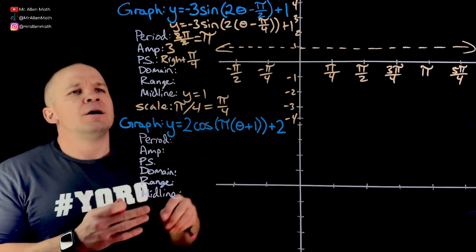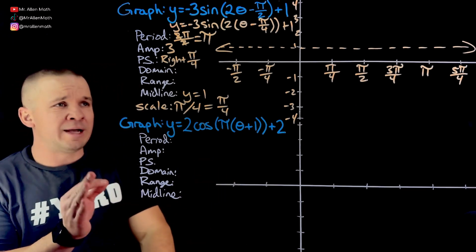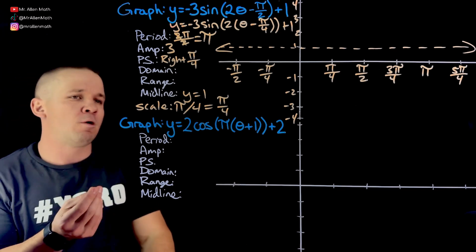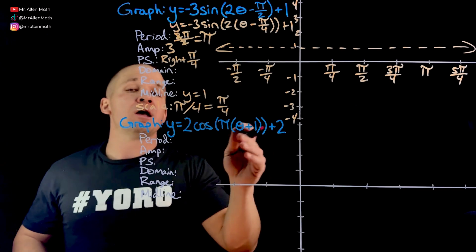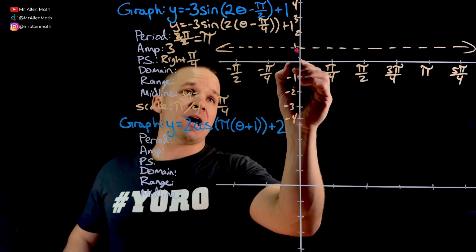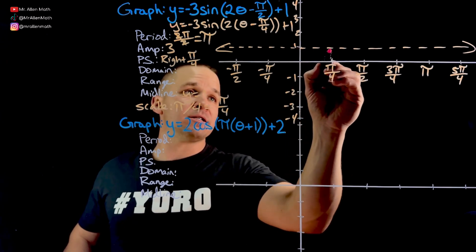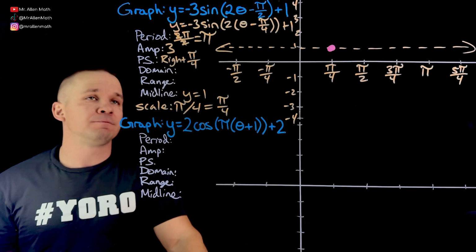All right. So let's see here. Can we start graphing this thing? I think so. But we got to be careful of our phase shift and where we're going after our initial point. So my phase shift, we said, was to the right pi over 4. My sine graph always starts on the midline, would normally be at the origin, but it's up here now, right? And I move to the right pi over 4. So this is going to be my first point of this sine graph.